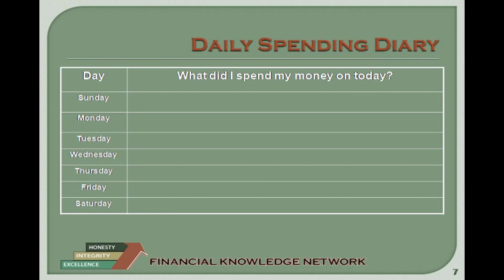Direct Deposit – Myths vs. Facts. Using direct deposit for your paycheck and state or federal benefits is safer and easier than using paper checks. Common misconceptions about direct deposit are corrected below. Myth – Receiving paychecks or benefit payments in the form of a paper check gives you more control over your money because you can deposit it at your bank or credit union when it is convenient for you. Fact – With direct deposit, your money goes into your account at the same time each month, eliminating the risk of stolen checks and forgeries and helping protect you from identity theft. Myth – Switching to direct deposit is time-consuming and a hassle.